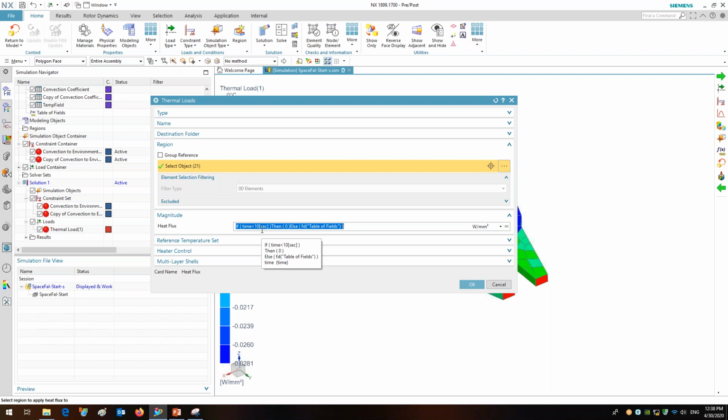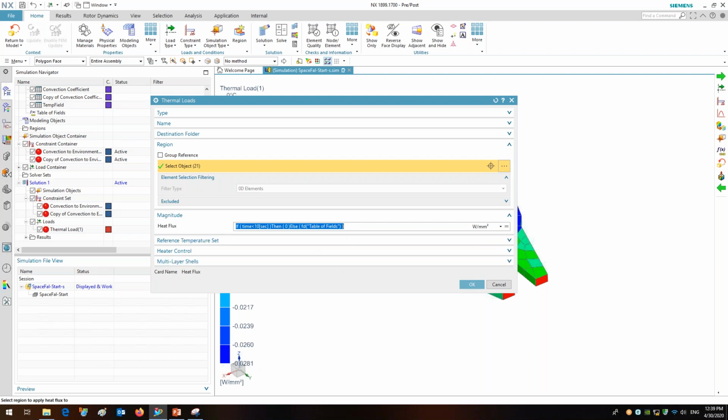And there's a bunch of other map operations and different functions that we have access to directly in Simcenter. I'm not going to go any deeper into this today, but we could probably look at that in a next webinar in the future. So keep an eye out for that.